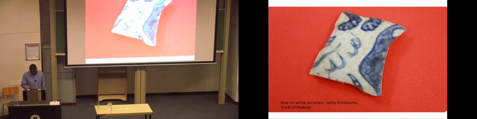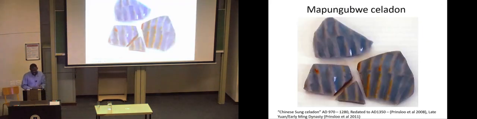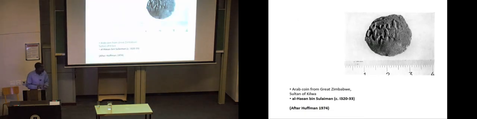The people that study Chinese ceramics can identify what animal it is. Is it a cat? Those kinds of things. So when it's complete vessels, you can actually see the full figures and so on. Mapungubwe, Celadon, again, one, two, three, perhaps four fragments. What is their significance? Where are the others? Was it a complete thing, or was it just a fragment that was brought by somebody as a curiosity? I am not so sure, but these are questions that some people ask.